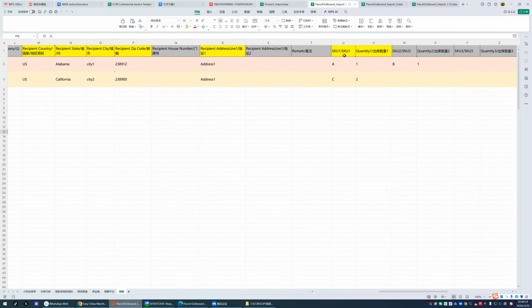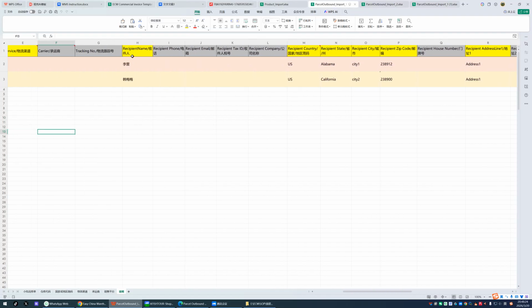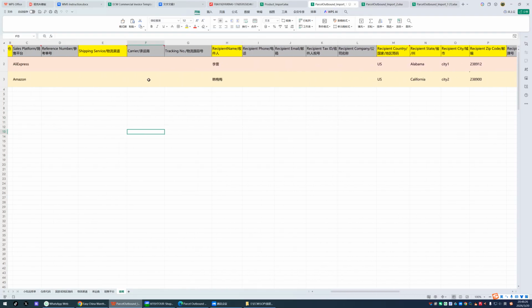The yellow ones are the SKU and quantity, and the address information. The phone number and email also need to be filled. Even though the WMS system doesn't require them, shipping to most countries does require them.